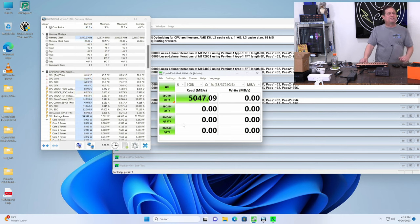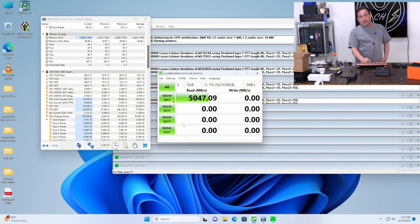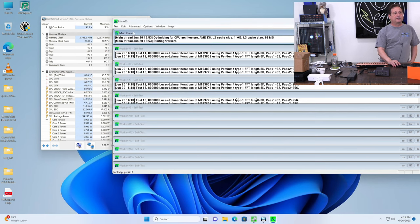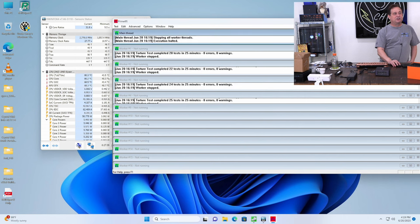So after 25 minutes of running, it looks like our top temp reached is 85.9 degrees Celsius, which is, I'm telling you, impressive. And anybody running a machine like this at that level probably shouldn't have a machine like this. You need something much better than that. All right, that's 25 minutes. I'm going to stop the test. So we'll come over here to Prime95 and click stop.